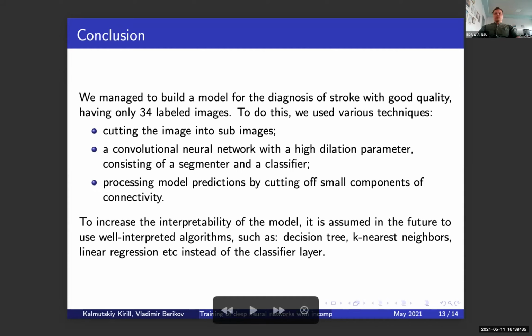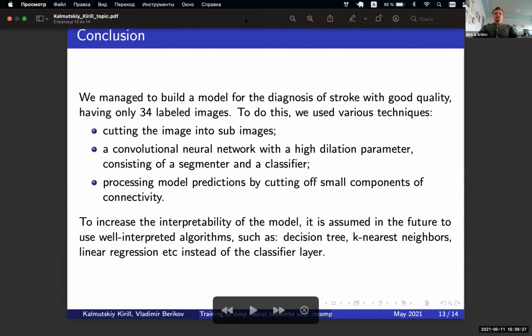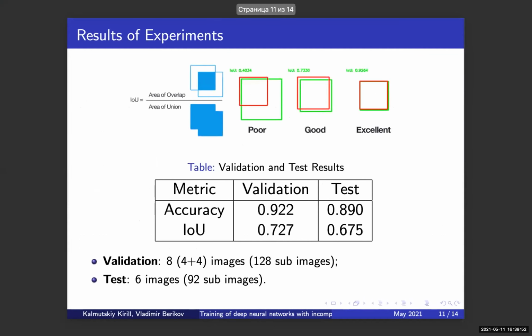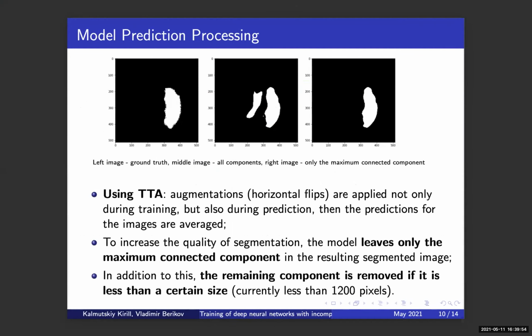Thank you. Please, questions? Yes, I have a question. Could you please explain how did you choose the threshold when you remove the pixels? Could you please move to the slide where you say 1,200 pixels? Yes. So I have two questions. The first one: how did you choose the threshold of 1,200 pixels? How did you come up with this number?